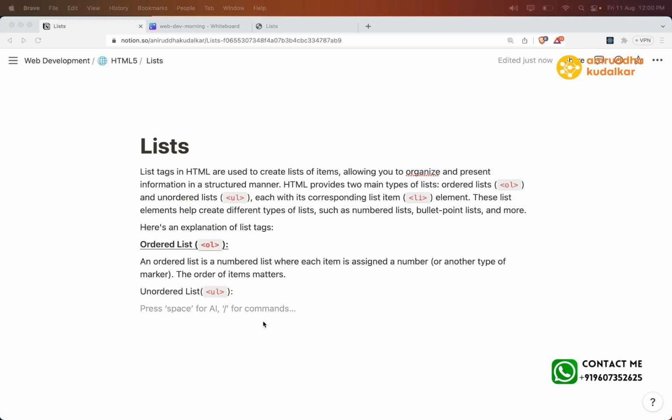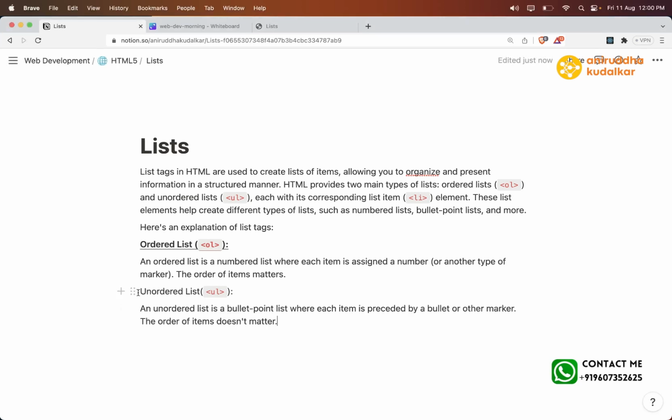Here order doesn't matter. That's why it is unordered.